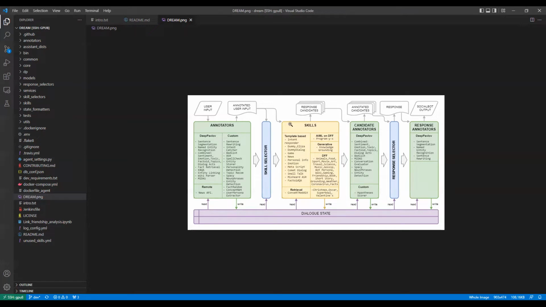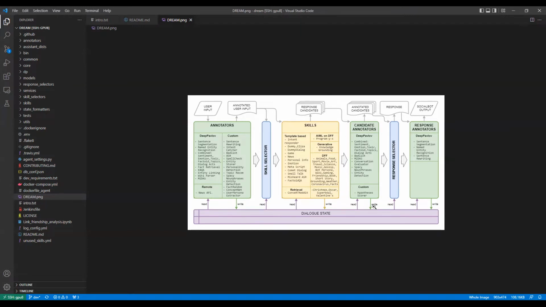After this, all those chosen skills are called and they generate one, zero, or several hypotheses each, which are response candidates for the current context. After that, we need to choose the final response among those response candidates.